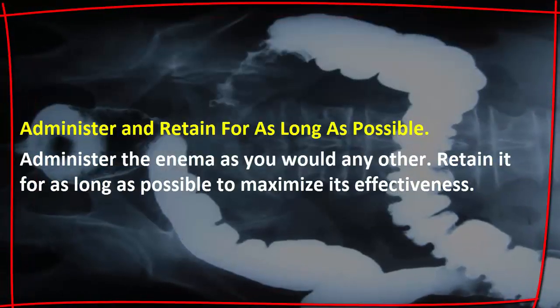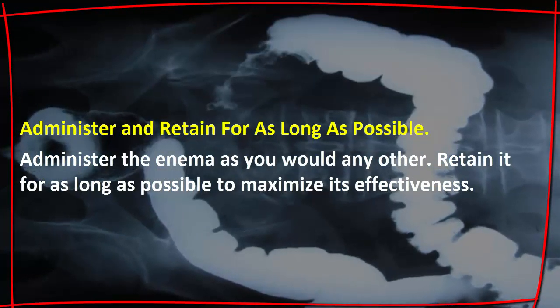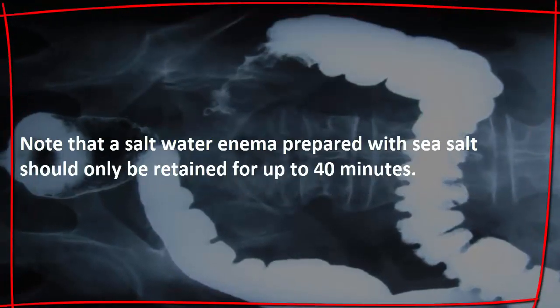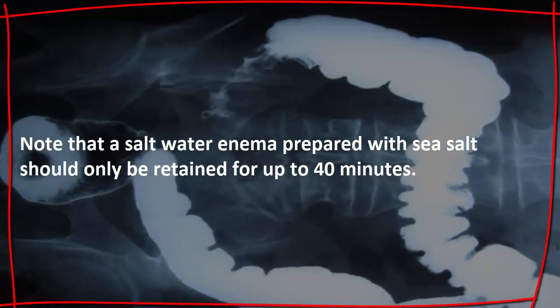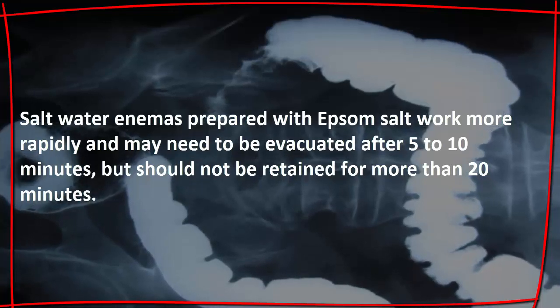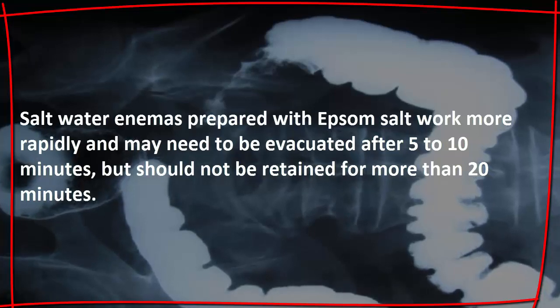Administer and retain for as long as possible. Administer the enema as you would any other. Retain it for as long as possible to maximize its effectiveness. Note that a saltwater enema prepared with sea salt should only be retained for up to 40 minutes. Saltwater enemas prepared with Epsom salt work more rapidly and may need to be evacuated after 5 to 10 minutes, but should not be retained for more than 20 minutes.